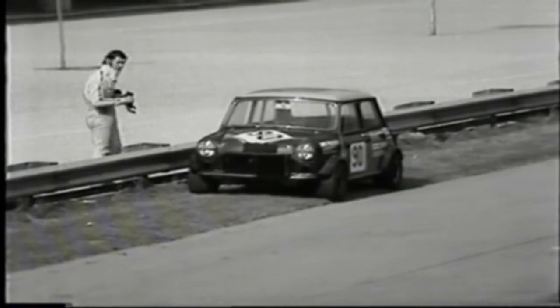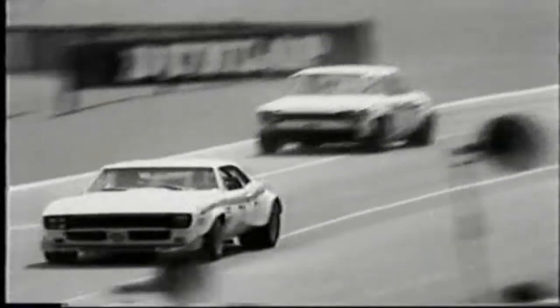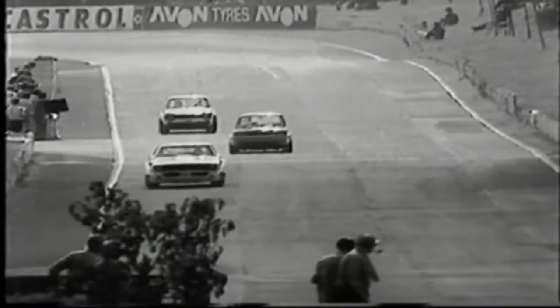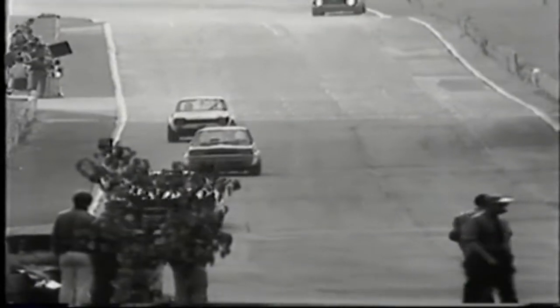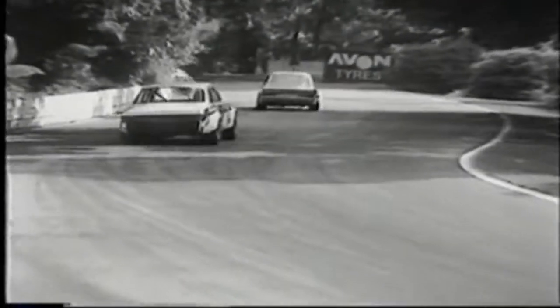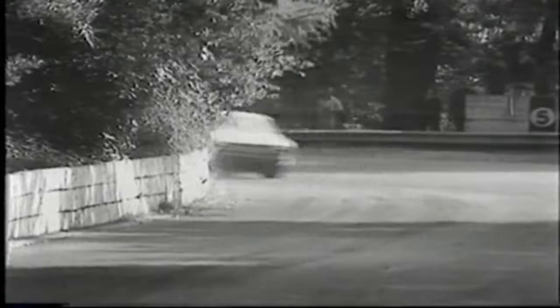Bob Fox's Mini out of the race, and there is Bob Fox himself, and through into 2nd place goes Jerry Marshall. Over the line goes Martin Thomas, and Jerry Marshall has moved the Vauxhall Viva up into 2nd position, and Martin Thomas's lap time, 59 seconds, and that is a speed around Crystal Palace in a saloon car of 84.8 miles an hour. Darn nearly 85 miles an hour, not top speed, the lap speed.